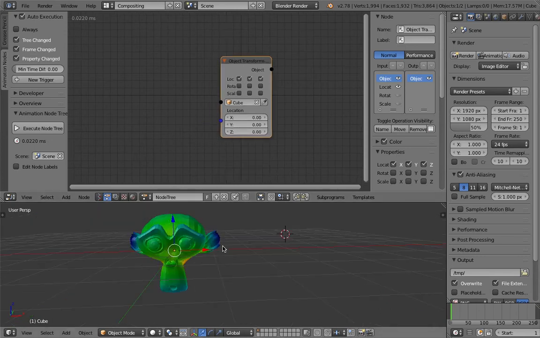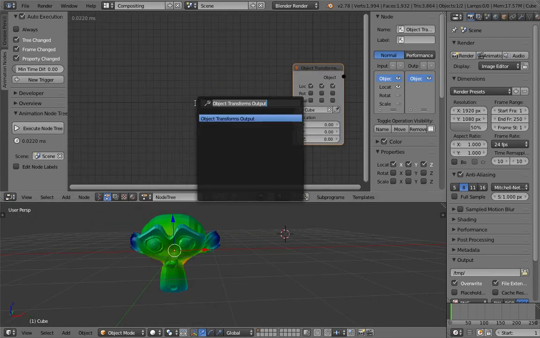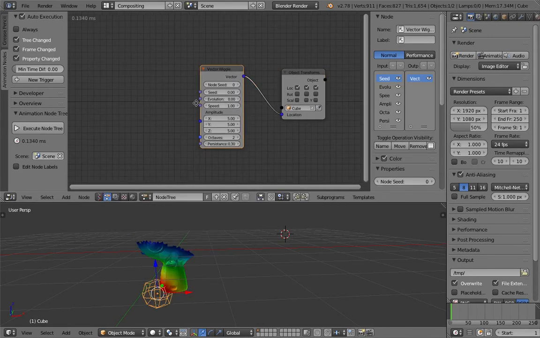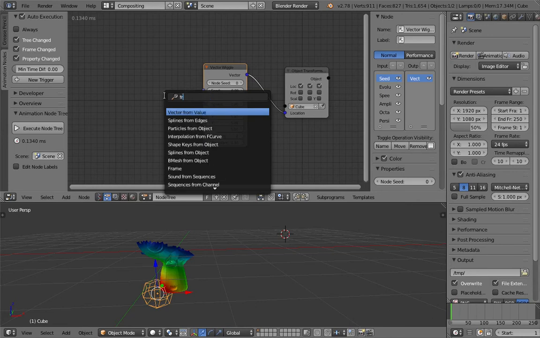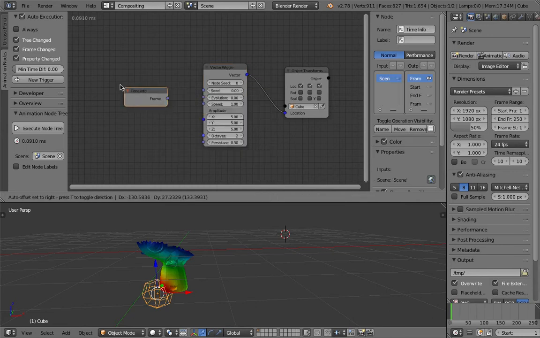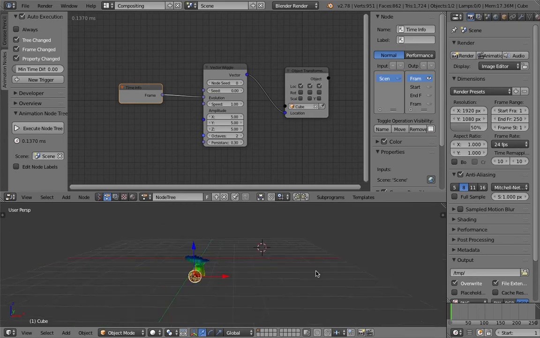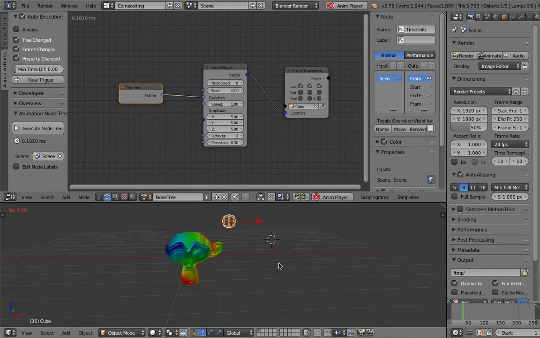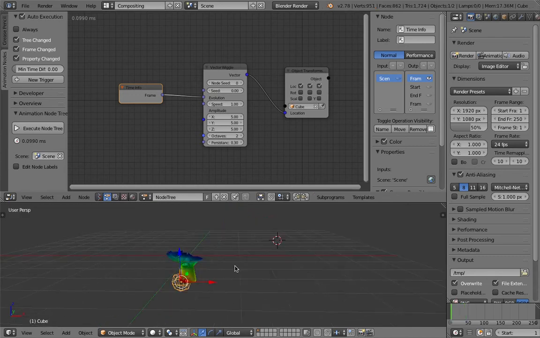And I want to try some kind of wiggle animation. I'll use vector wiggle, plug it into the locations, and I'll use the frame number, plug it into the evolutions. And what's gonna happen now, if I run the playback, you see the brush will move by itself and do this reveal.